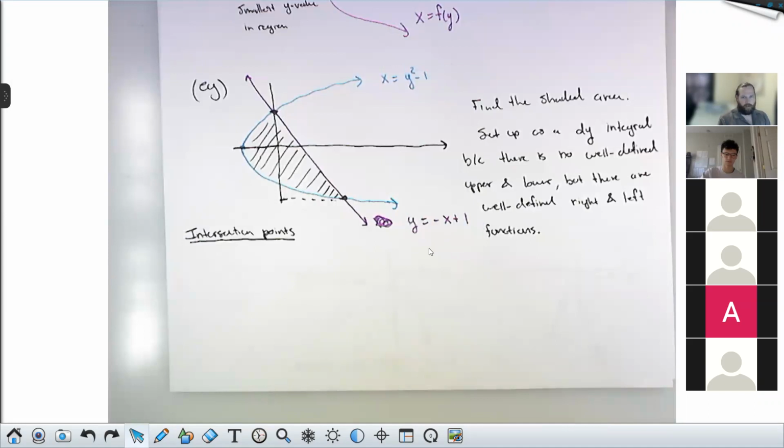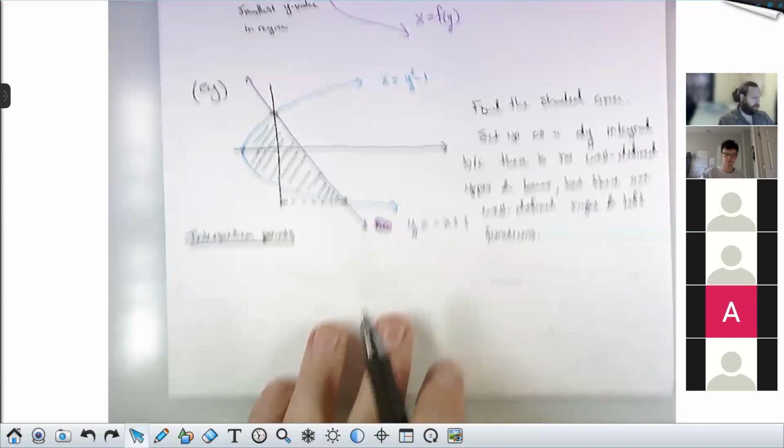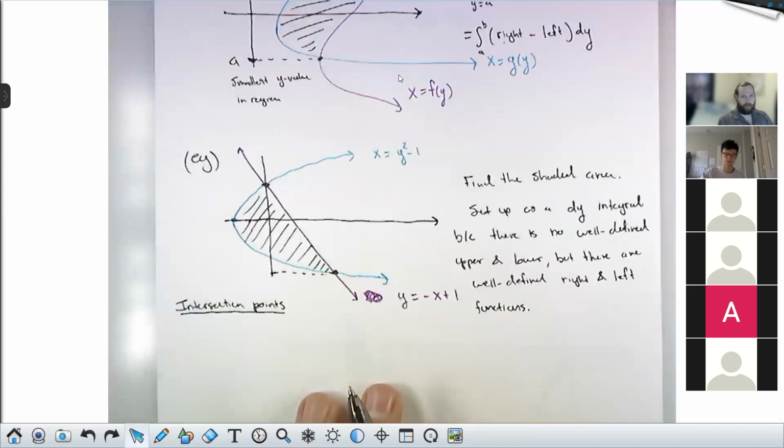Yeah, Fabrice is correct. We should solve the purple equation for x. First off, it's much easier, right? If I try to solve this for y, I'm going to end up with a square root and a plus and minus, and it's just not pretty. This is very easy to solve for x. Secondly, I'm going to integrate right minus left. That means I need to get both my right and my left in this form, x equals some function of y, x equals some function of y. So I needed to solve this for x anyway.